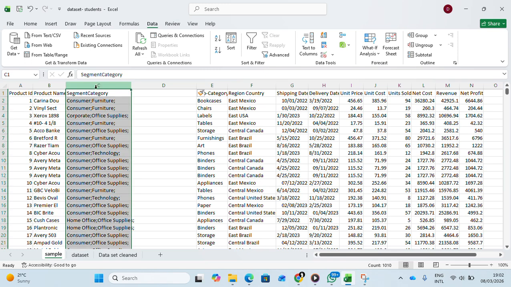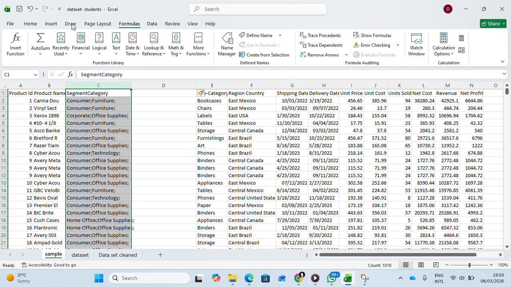In Excel, this is called splitting: we are splitting one column into two columns. But for any data to be separated, it must have something that separates it. It can be a comma, a semicolon, or a space. In this scenario, this data is separated by a semicolon. So we shall click this column here.